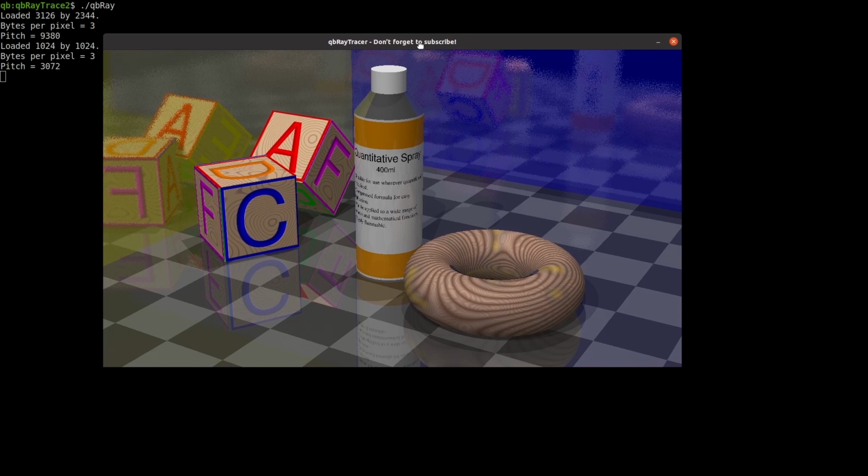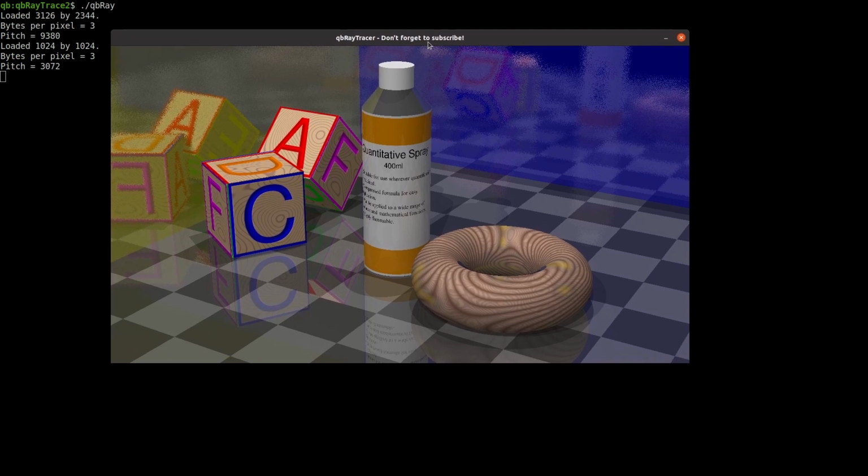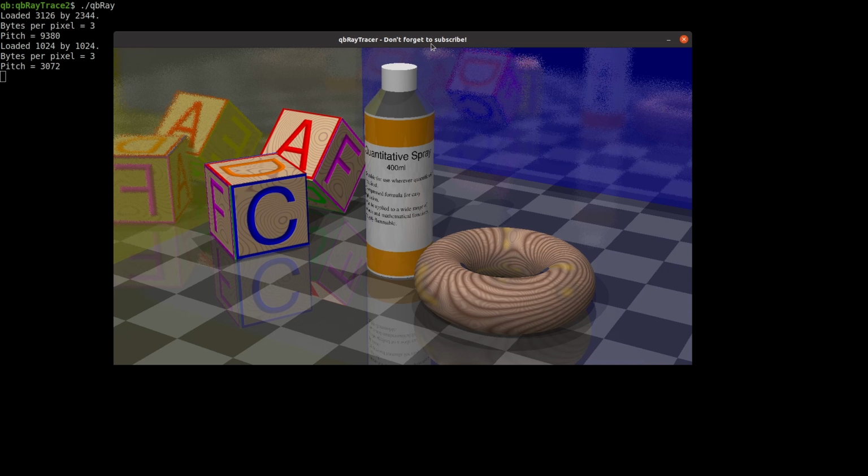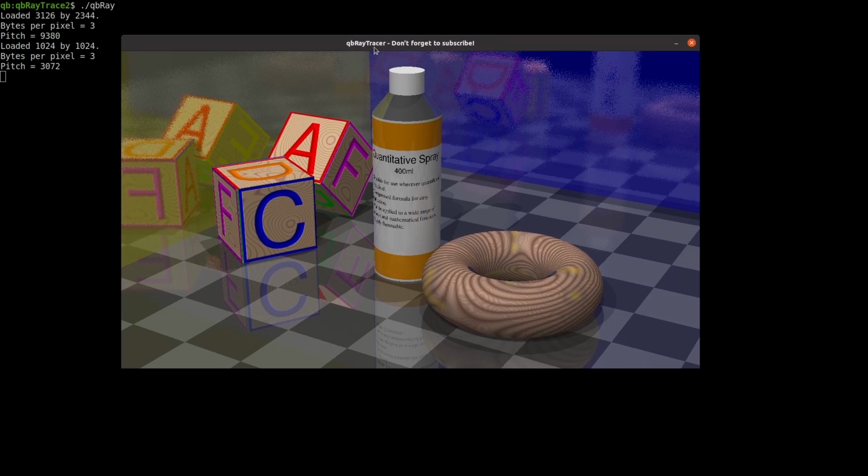But it's never been my intention with QBRay that it should operate in real time, especially when we come to start looking at path tracing. I've posted some pictures and the results from that. It's impressive, but it's very slow. So real time is not what we're aiming for, and therefore some inefficiencies involved with setting up SDL2 to create the window display don't really matter, as long as what we're doing when we actually ray trace the images is as fast as possible. I think that's really what we need to be aiming for.